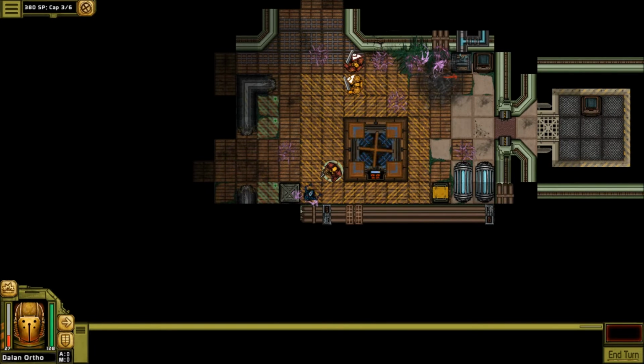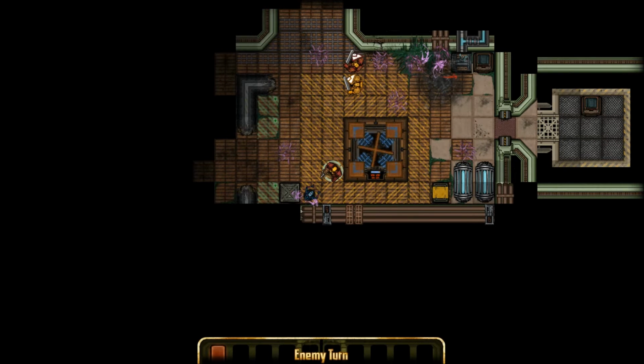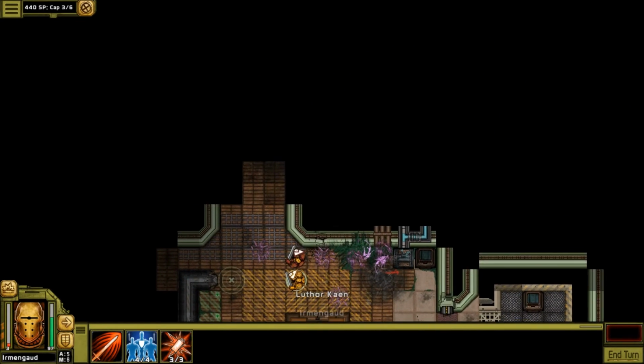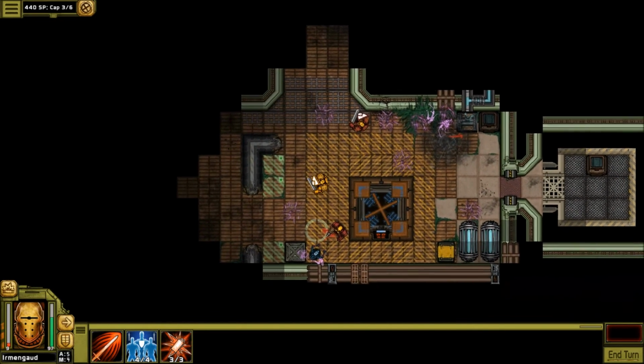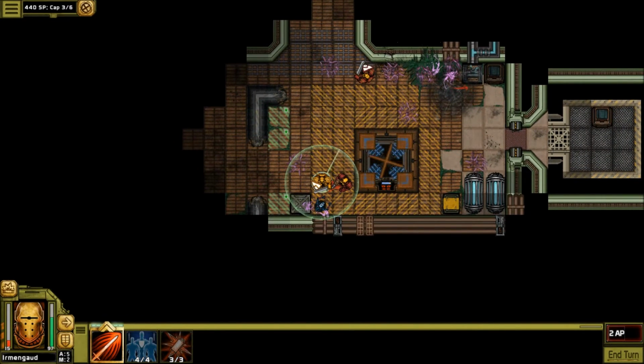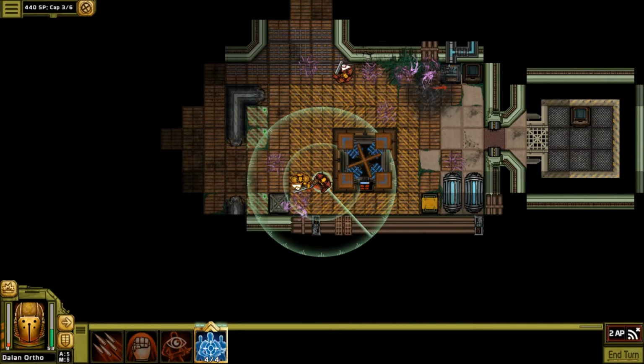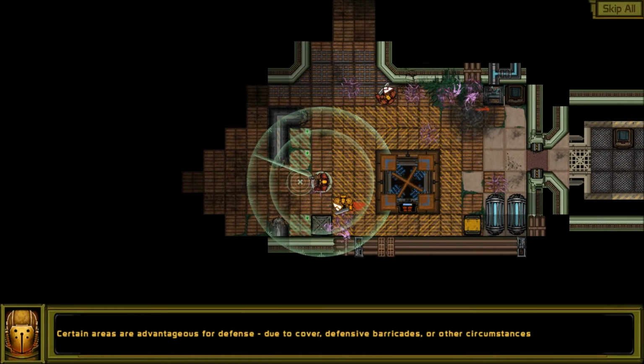Ow. Okay, well that didn't go as well as I'd hoped. That'll be the end of my turn there. Alright. Ow. Ow. Oh my god, he's dying. Yeah, he got really hurt by that. That sucked. Okay, so what we're gonna do here is send this guy down here to kill that son of a bitch. There we go, he's dead. And this guy will take a defensive position, right? Wait.